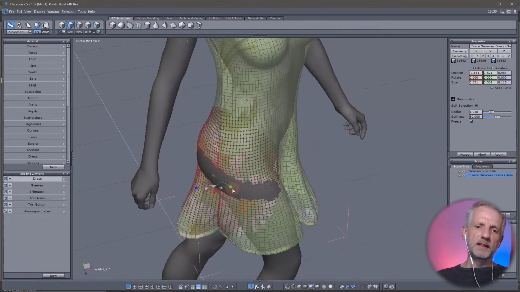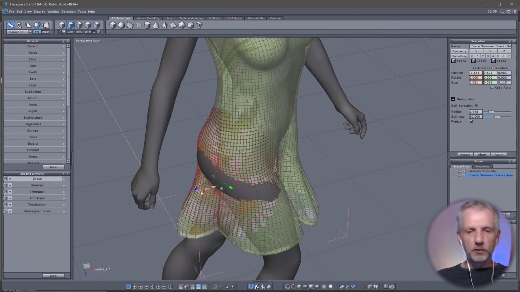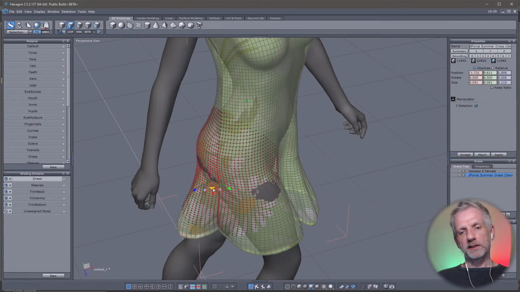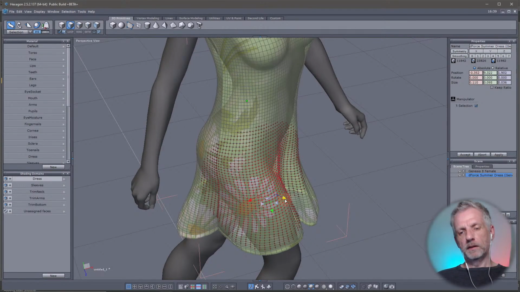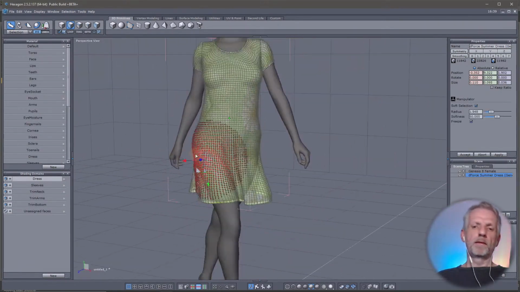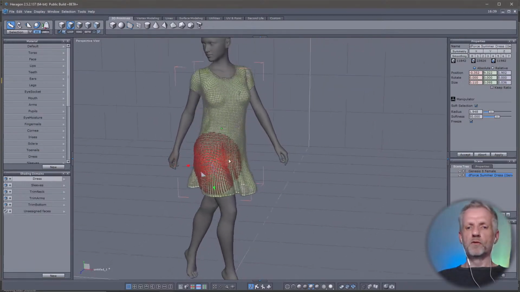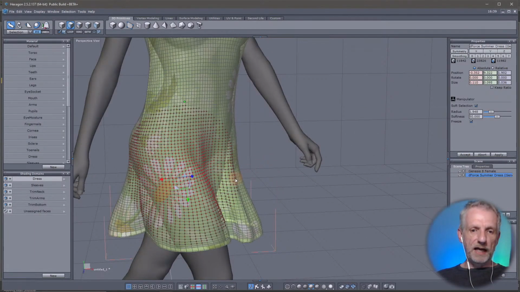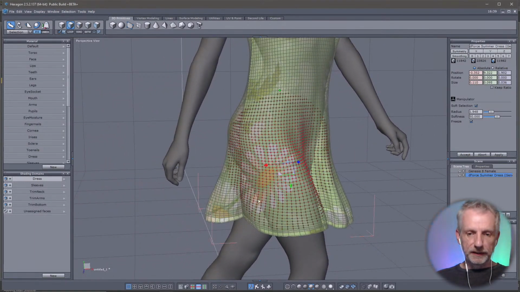You can also use these little white triangles here to not just pull in one axis. These are basically the two axes combined, so you can do that. Like so. All right, that's a little movement on the bottom. Now let's make it flare out. So this is where more rotation comes in handy.